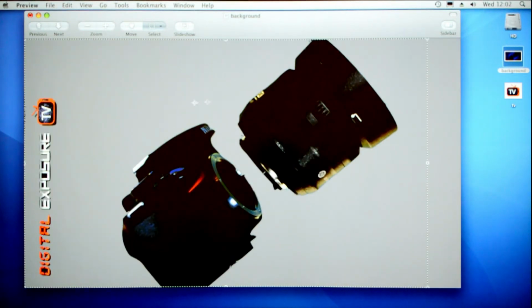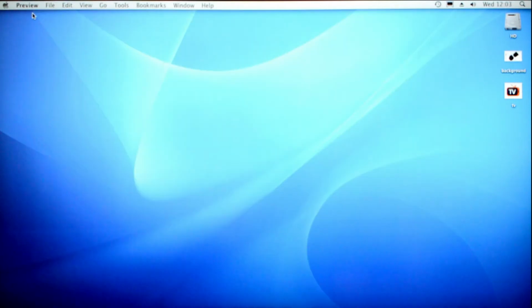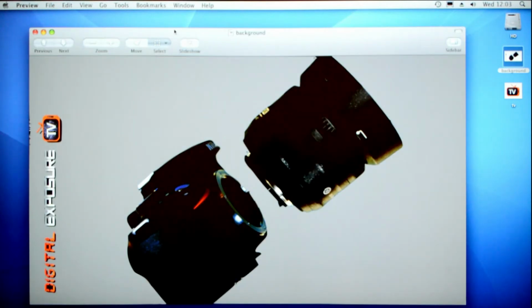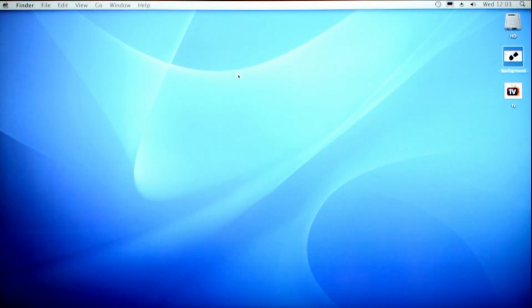Now when you press return, you'll see that it completely disappears and you get this dotted line around the edges, and voila, there is your camera. And again, you need to go to File and Save. And close that, open it up again. You'll see the next time you open it, you just have a camera with no background. So there you go, that's how to use chroma keying using just Preview.